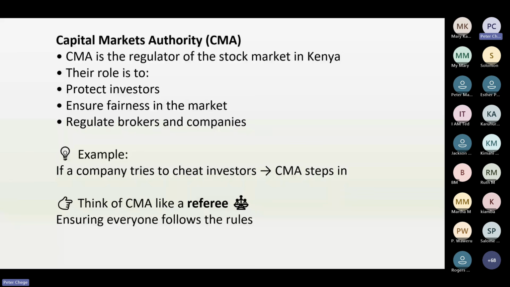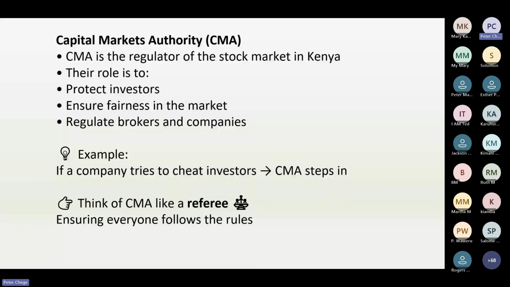Anywhere you're dealing with your money, never be lenient on anyone. Just go to CMA, argue your case, let it start from there. The broker will actually pay you before they even start asking, who is this? Now, when they are saying you, that's when they are realizing, is this the same client we were talking to on the phone? By that time, they have even lost.